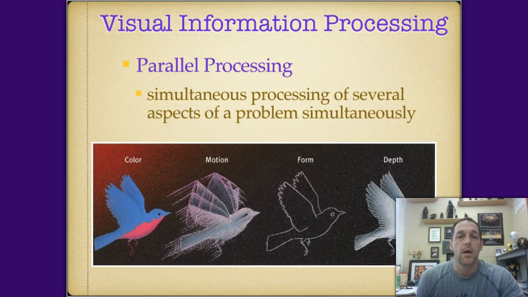Anyway, parallel processing. We as human beings kill computers as far as parallel processing goes. That is why when they talk about this world of robots and AI, artificial intelligence, or the kind of thing that you see on the Terminator, how close are we to that with robots? We're at, I don't even know if the word is infancy stage of building robots that would be anything like a human being, because the computers that the basic robots use, they can only do one thing. They do it very well and very fast, but they can do one thing.